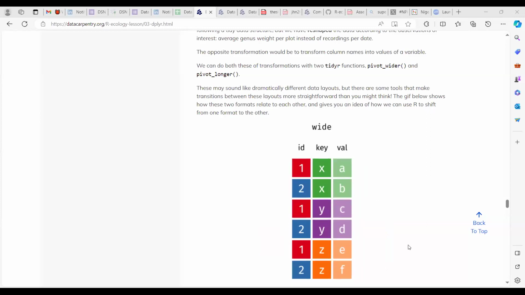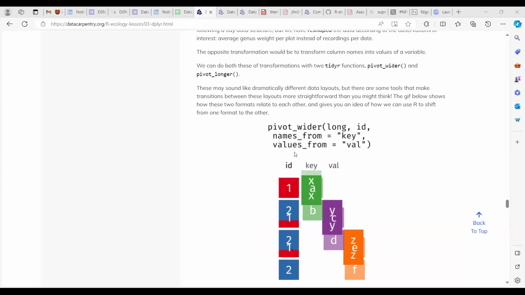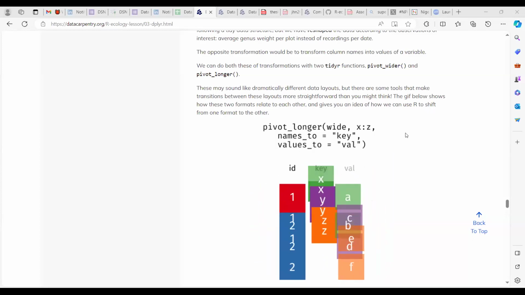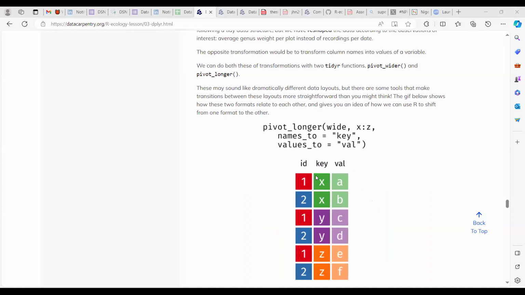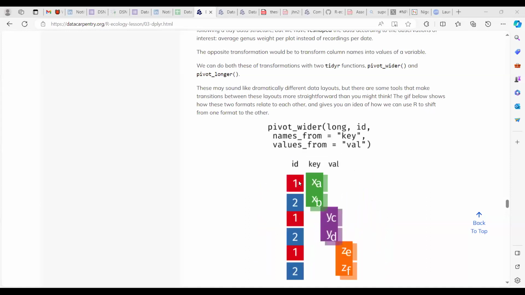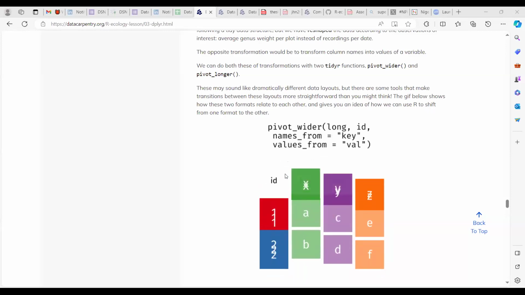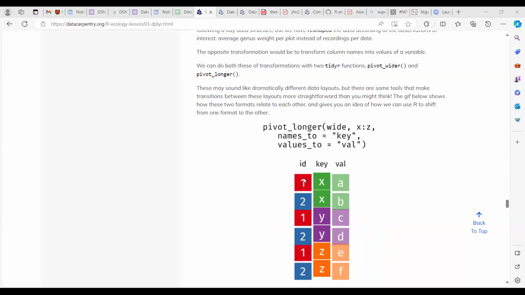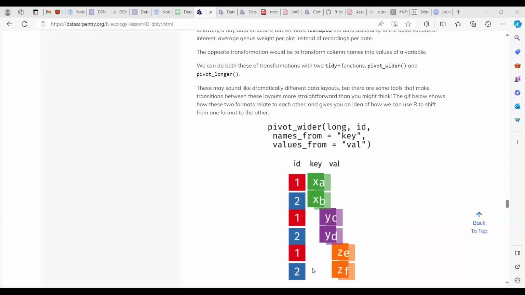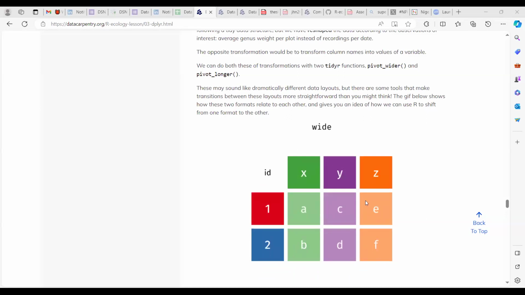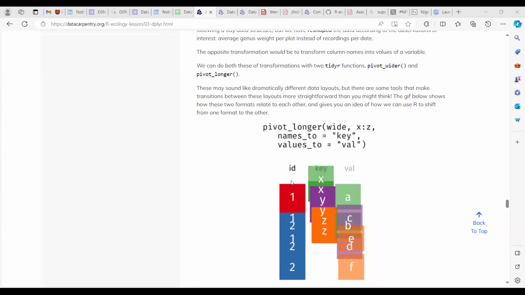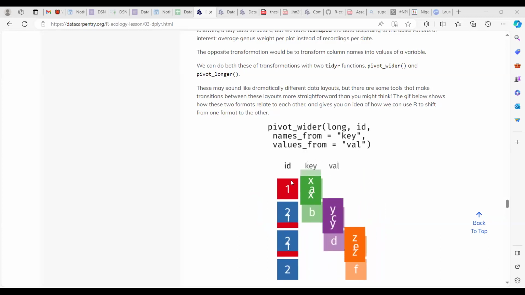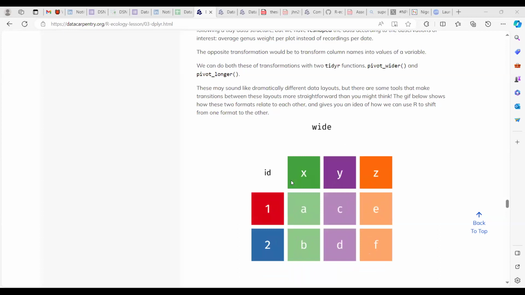Okay, so I want to explain the pivot longer and the pivot wider for us to understand. For the pivot longer, it will use them like this one. You can see the way it's describing the ID. If you pick it one after the other, the line will be very long. But for the pivot wider, rather than using it as a long column down, it will bring it as columns and rows.